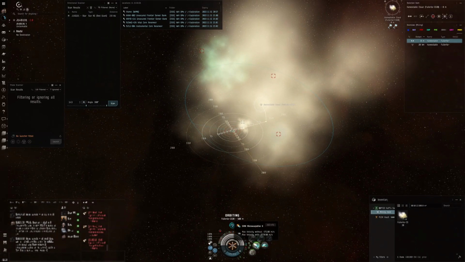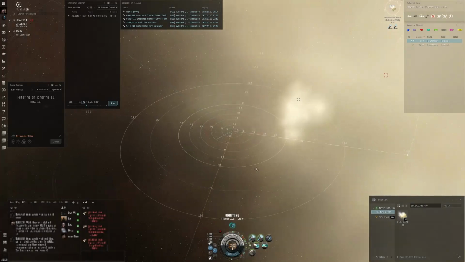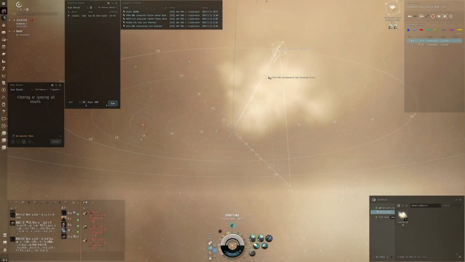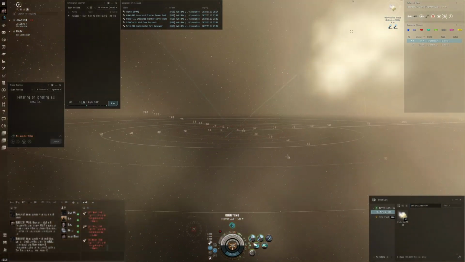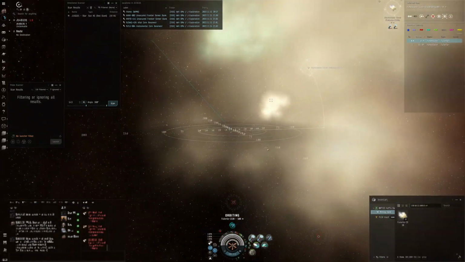So I'm going to pulse that again. These don't have big range, so you want to make sure you're not going too fast to suddenly pull range on the cloud. But like, you can see how big this is. We've traveled now 72 kilometers from the warp-in, and we're not even really at the edge of the cloud yet. These things are huge.